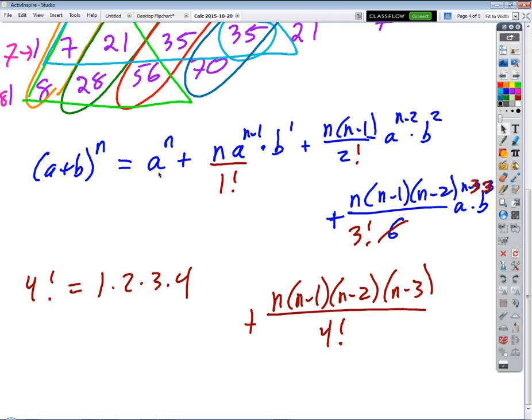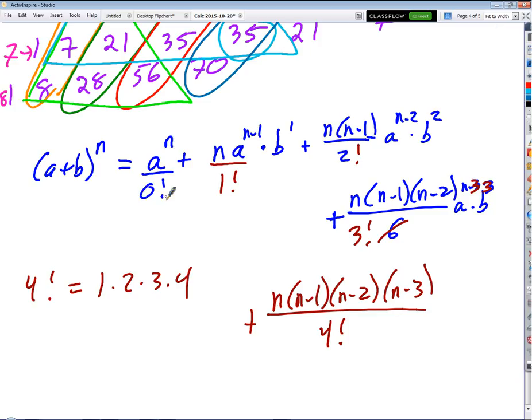really, this is the same thing, by the way, as saying we got a to the n over 0 factorial. 0 factorial is defined as 1, just like 1 factorial is. So we just gradually worked our way up from 0 factorial to 1 factorial to 2 factorial to 3 factorial to 4 factorial, being the constant in the denominator. And then, of course, we had the pattern: a is going to start off with all of the exponential weight, b has 0. Each term ratchets b up by 1 and a down by 1, right?